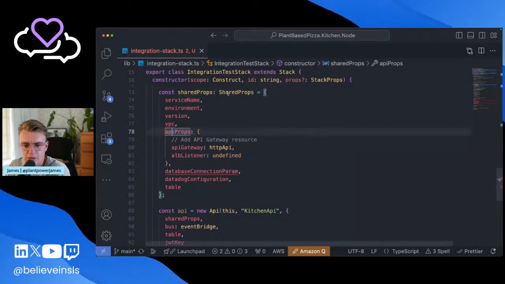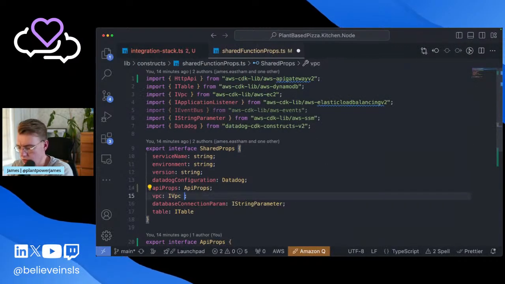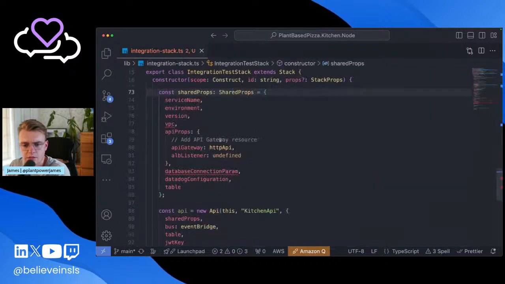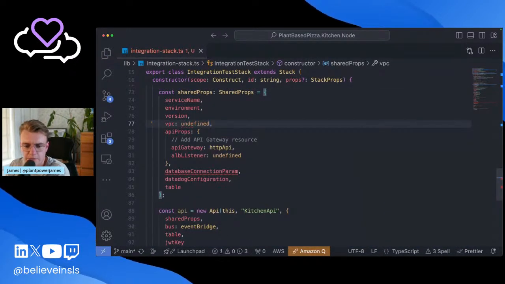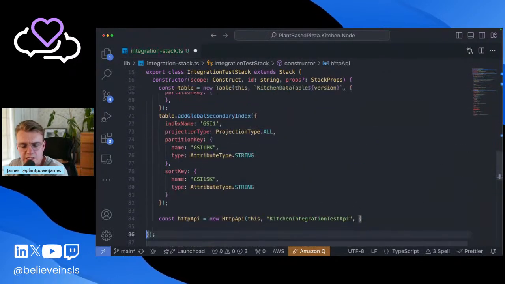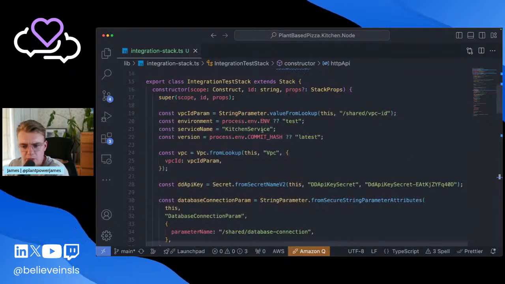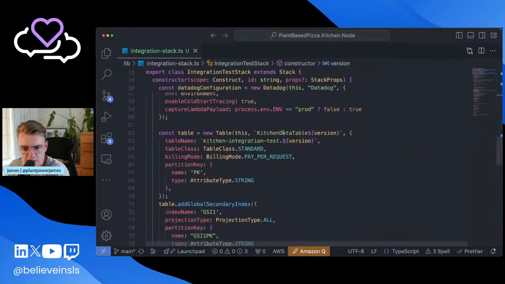I wonder if I could make that optionally undefined. This might make a mess of things. This is going to be deployed into the same resource, so am I not? I think I'm just overcomplicating things here. Let's just leave all that in for the minute. Let's not complicate too much. So that's all going to get pulled in. I've got an env and I've got a commit hash.